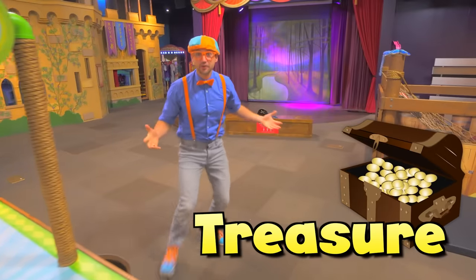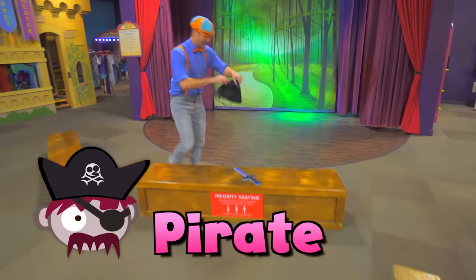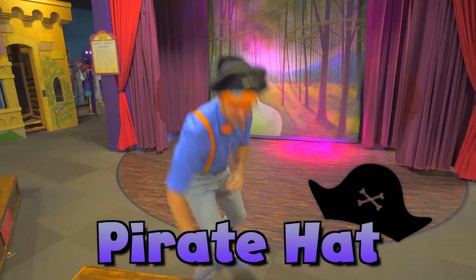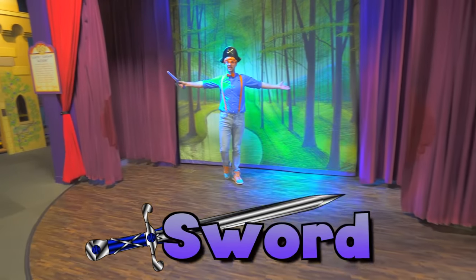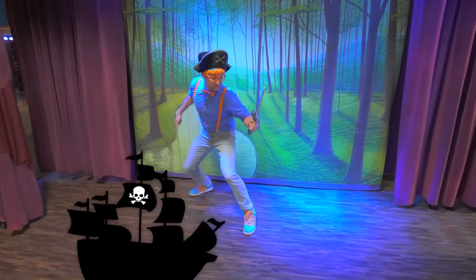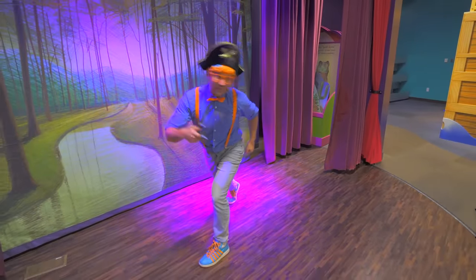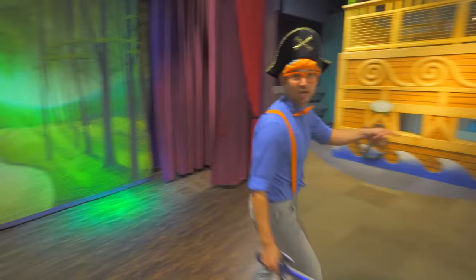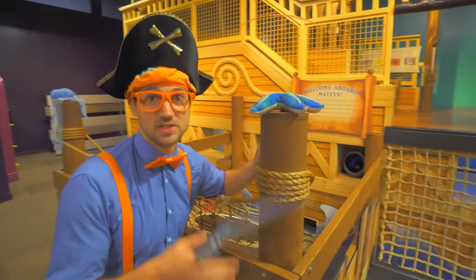Okay, in order to find the treasure, we need to dress up like a pirate. I got my pirate hat on. Perfect. And my sword. Now to the stage. Arr! Oh, that's silly. Woo! Check this out. Whoa. The pirate ship is docked.